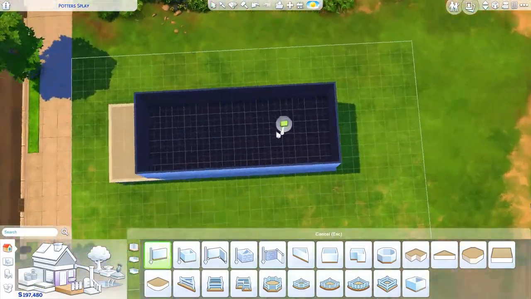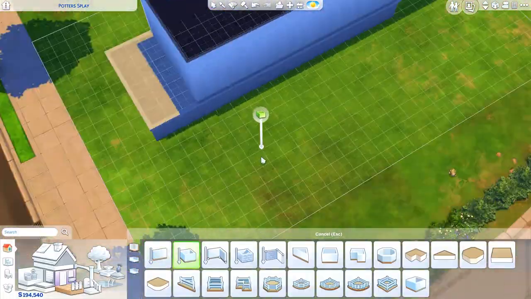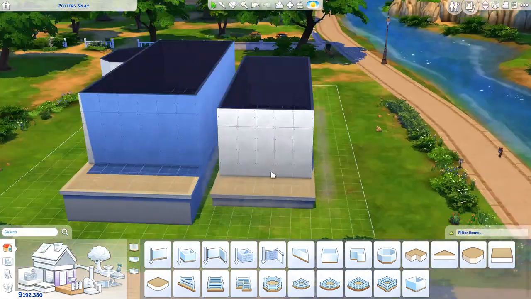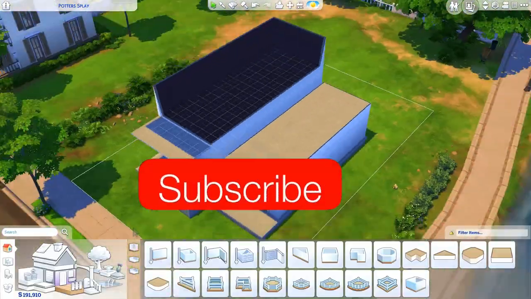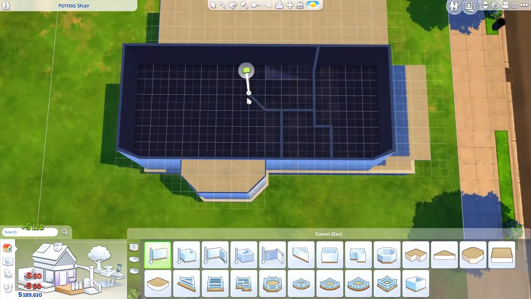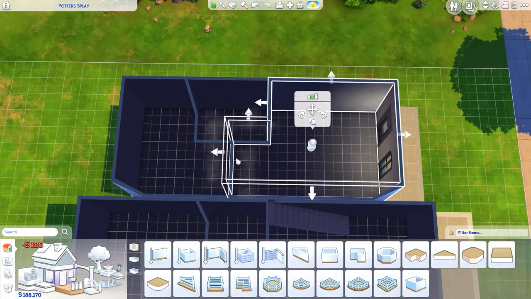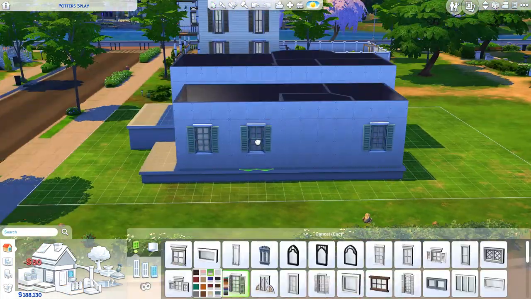So today we're going to be building something that I haven't built on the channel in probably, I don't even know how many months. We're going to be building a base game only home today, and this is actually two base game homes, and they're obviously on the same lot. So technically it's like one home because you can't have multi-purpose or multi-family lots in this game, unfortunately.